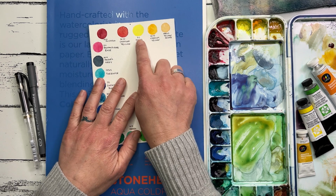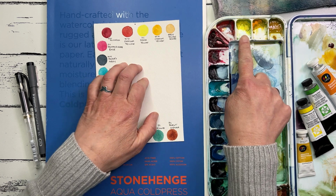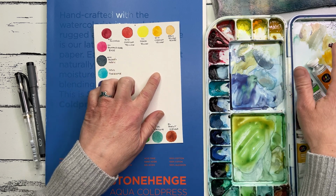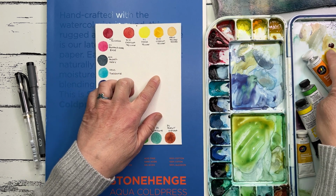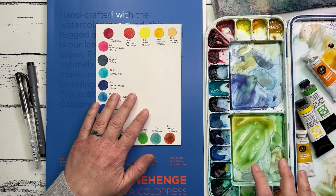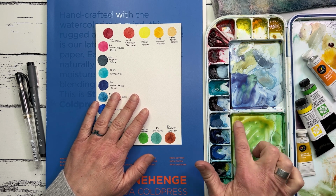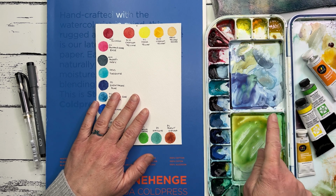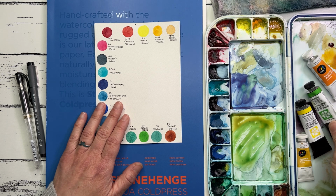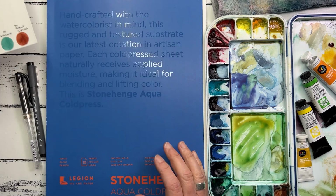The colors that I'm working with here, I have a couple brands, couple colors of yellow. This is a Daniel Smith Hansa yellow, a Winsor & Newton Cadmium yellow, Opus yellow ochre, and then just over here I also have quinacridone gold, which reads as brown on the camera but is actually a yellowy color. I have some greens already mixed here. I like to just keep my palette this way, but I'll mix up some more. What it looks like I have here is probably some yellow ochre, and I have this nice bright spring green by Daniel Smith, and I might pull in a little bit of brown into the green as well as I go about mixing some more. So those are the colors you can work with.